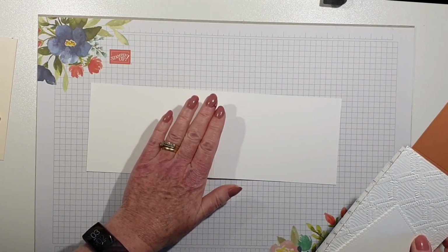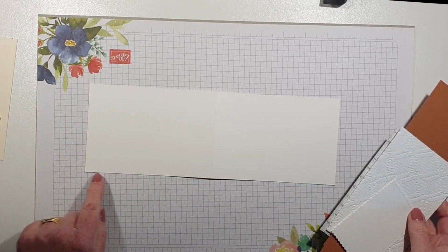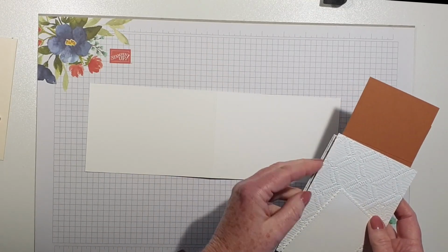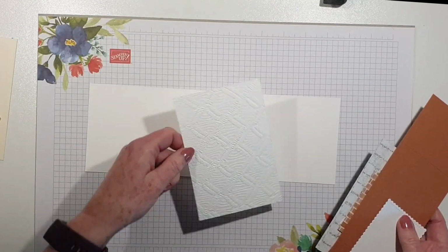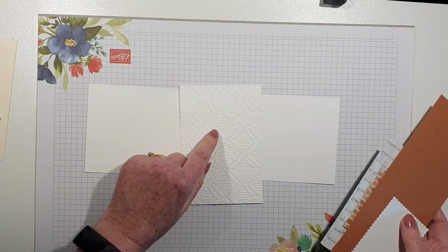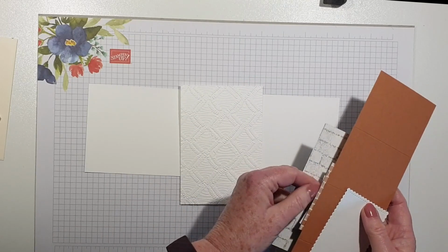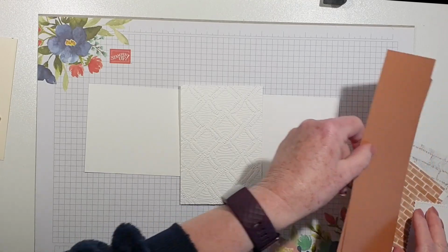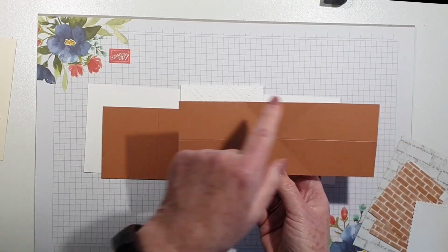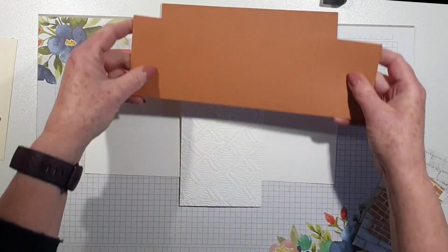So I've got a card base, and this is thick basic white, 4 inches by 11.5, and it's scored at 5 3/4. For the front, I've embossed some basic white with the macrame 3D embossing folder, and this is 3 3/4 by 5.5. And then I've got cinnamon cider for the mechanism, and this is 3 inches by 8 inches, and this is 3 1/4 by 10.